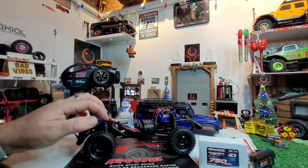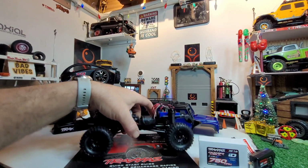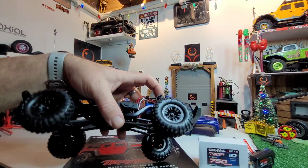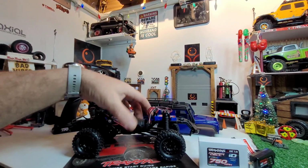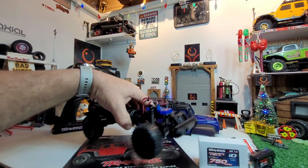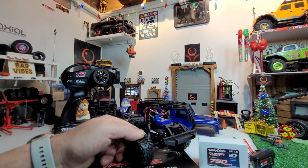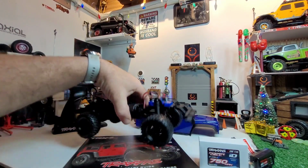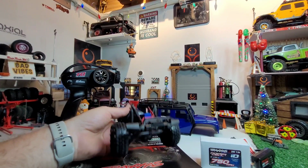I like the shocks. Not a whole lot of range for the shock positioning, but I'm sure there's lots of things you can do with it. And like I said, the tires seem nice and soft, so hopefully it'll get good grip.